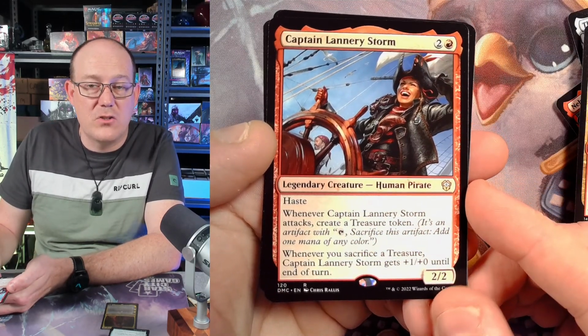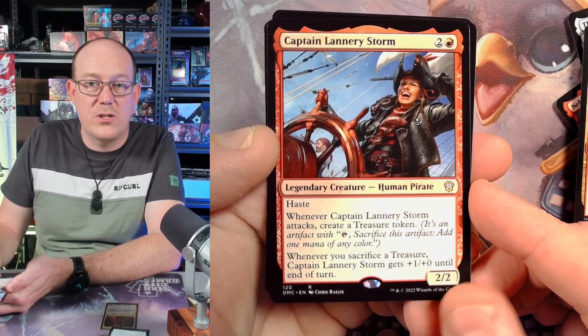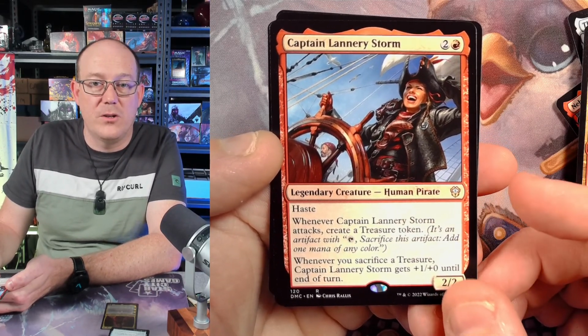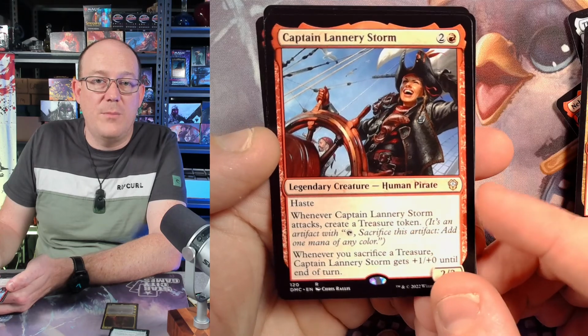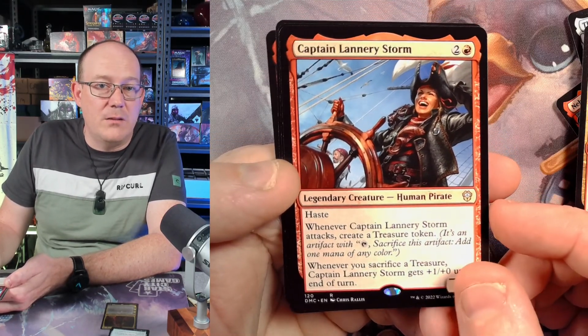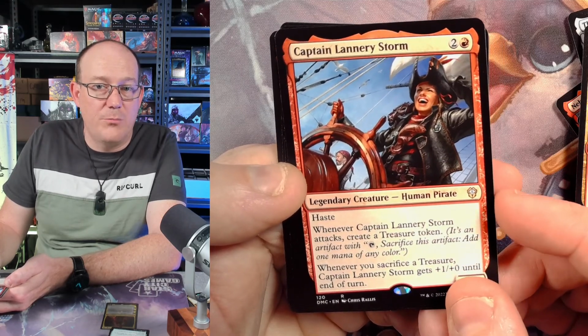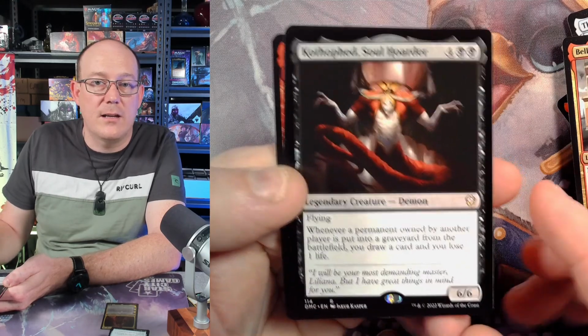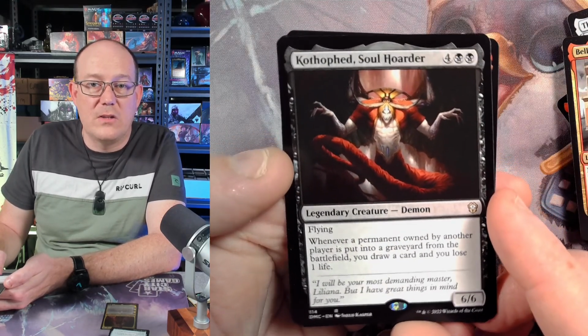We've got Captain Lannery Storm, haste, when she attacks, create a treasure token. Whenever you sacrifice one, it gives her +1/+0 until the end of the turn. 3 mana to then gain a mana for a 2/2. Can be pretty good. I mean, we're legendary creature tribal here, buffing them as well, so it could be okay in this deck. We've got this guy, the Soul Hoarder.